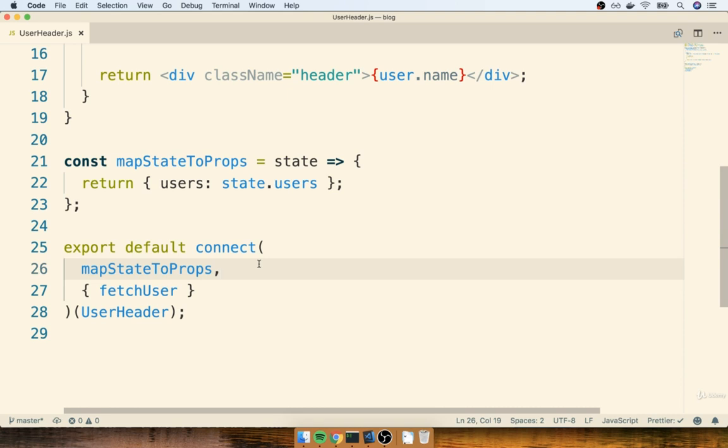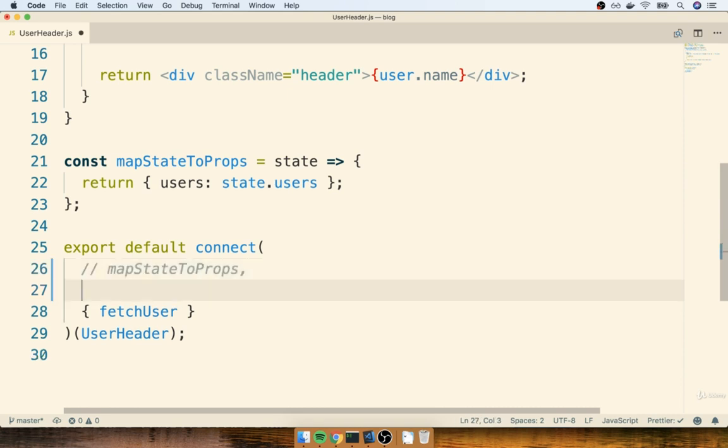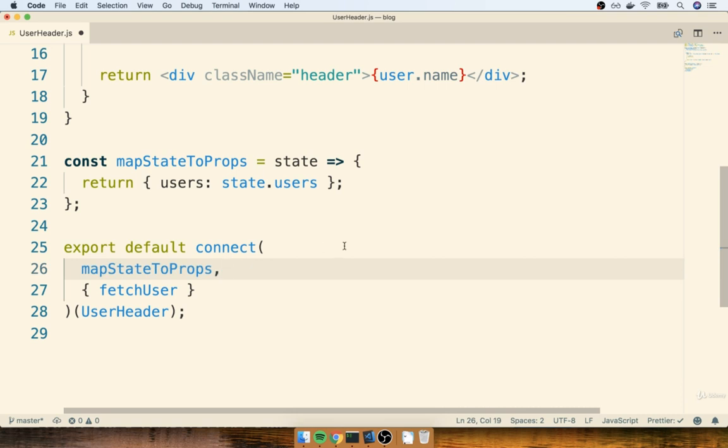You can't do this. What I'm about to show you is not valid, but it would have been nice if we could just pass in a string of something like users, like so. And then just say that connect should understand that we want to pull the users property off the state object and pass it into our component as a prop called users. Right? That would have been kind of cool if we could have just done that. But instead, we have to go through this really long definition of MapStateToProps. So it turns out that there's actually kind of a reason for that.